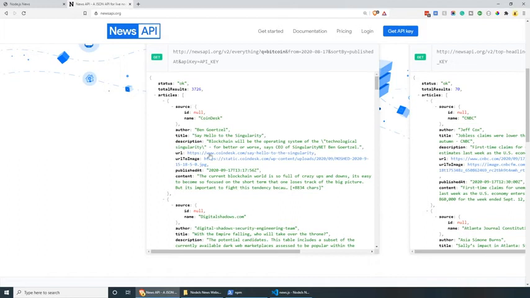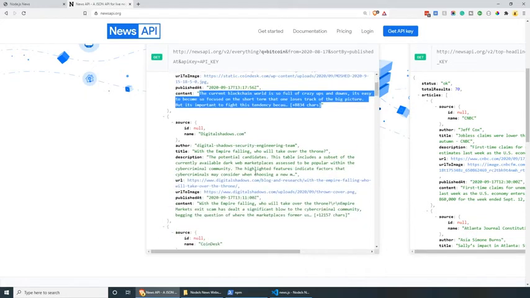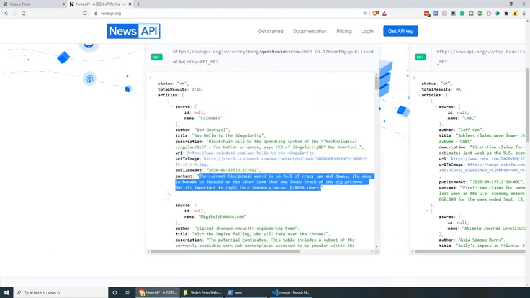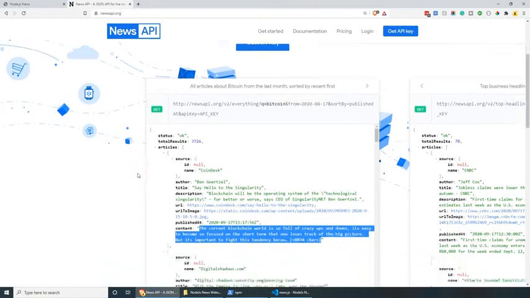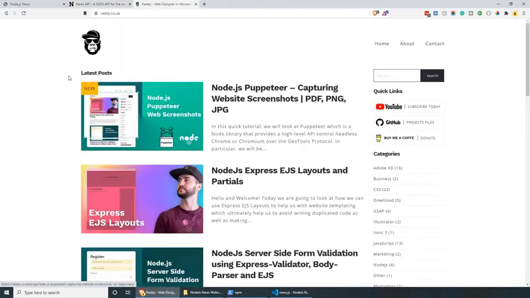And also I think that the only way you could really use this information is if you just list news and directly link those news to the real articles. As you can see, the content is very short. It's nice and fast for learning purposes, but I don't know if I would use this in a normal project. Maybe the paid version has more content, I don't know. But feel free to use this. It would be very similar to what I would be doing anyway. I decided to actually use my WordPress website, which I know is not going to be like a news website, but it's the same principle.